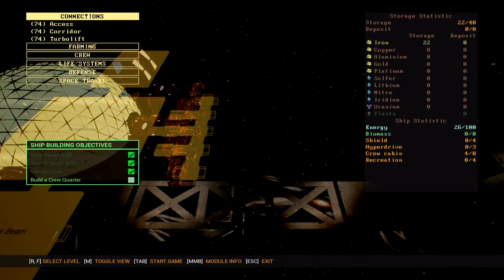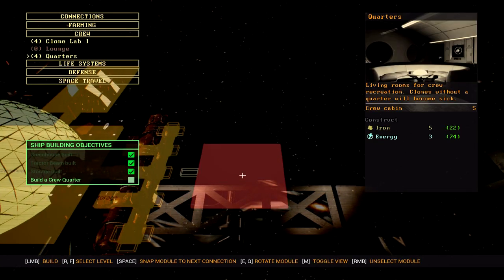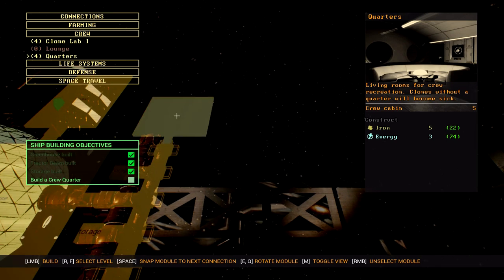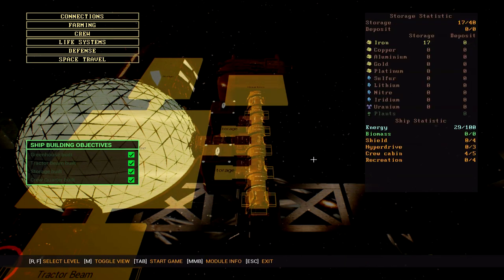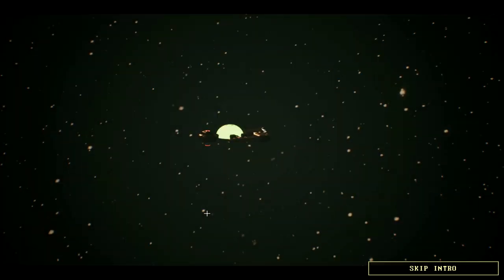And then why don't we go ahead and get the crew quarter, which is going to be available here. And this is going to, I'm assuming, keep our people alive and happy, so that's good. So we'll toss it on over there, have the crew quarters near the top, and all of our basic shipbuilding objectives are completed, so we should be able to exit, and we can rename our ship if we want. We do have no remaining resources, crew without cabins, so we're looking good. Let's go ahead and begin today's adventures in Genesis Alpha 1.